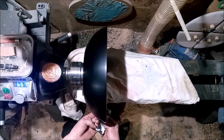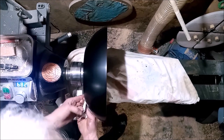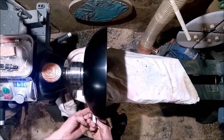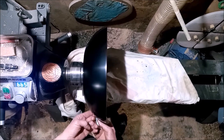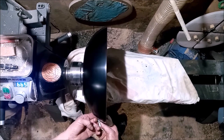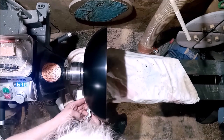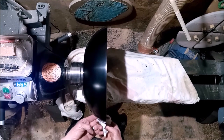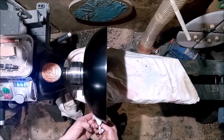Right, I'm cleaning it up and see how that went. Right. Fresh piece of towel. There should be no doubt if it's clean or not, because the towel's black. Well, I can see my reflection in it. So it's obviously doing something. I don't know if the camera's picking it up. I can see the reflection of my hand in it.